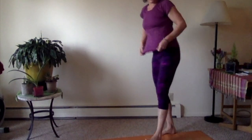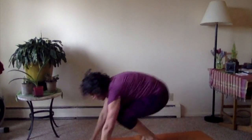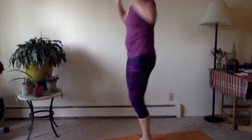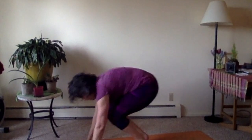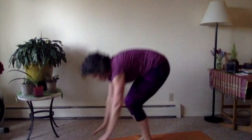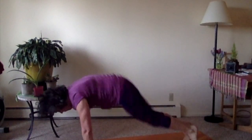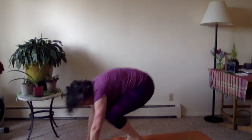Good. Burpees are next. Jump for joy if you can this time around. You can really think about using your core muscles to pull your knees back towards you, to lift your hips up here. Nicely done.